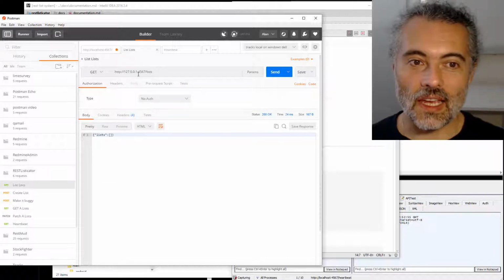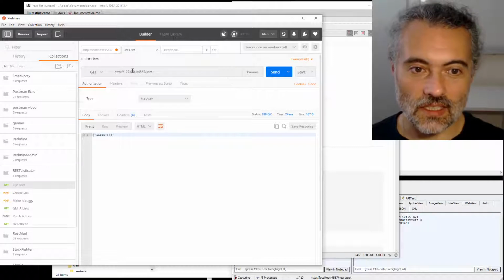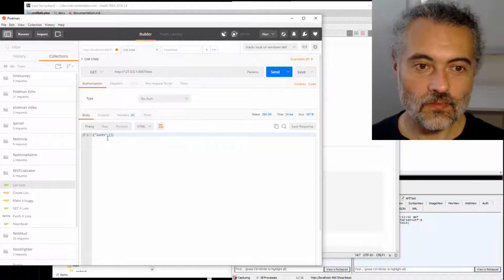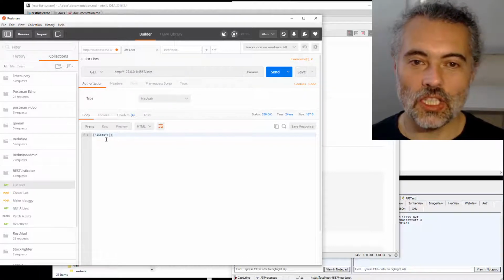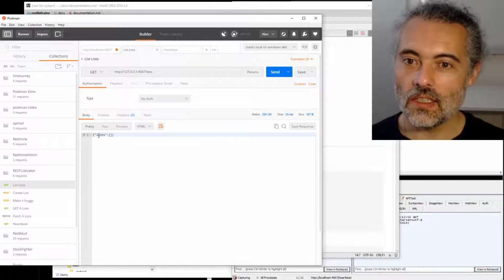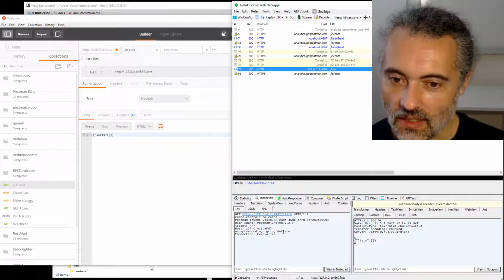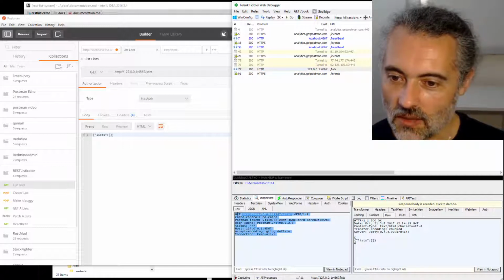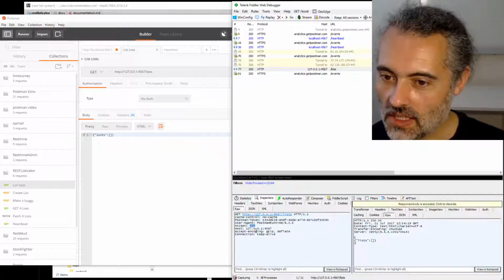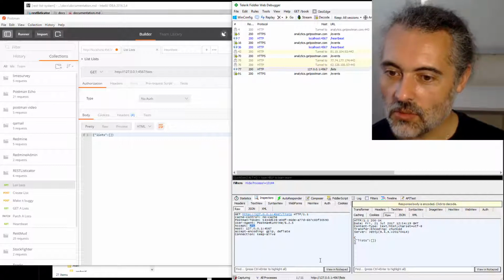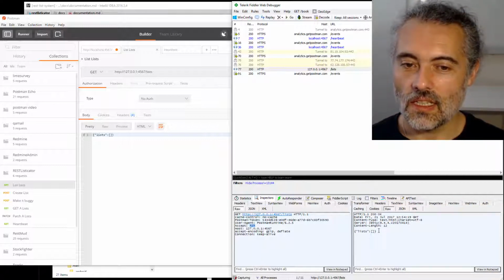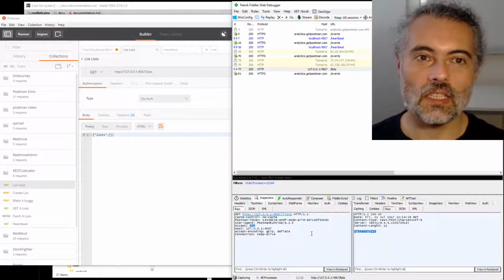So when I issue a get request on lists, I can see that the system has no lists. And we've got back JSON there. In the message, I didn't specify JSON. I said I will accept anything, but it sent back JSON. So by default, we're getting JSON back from the application.